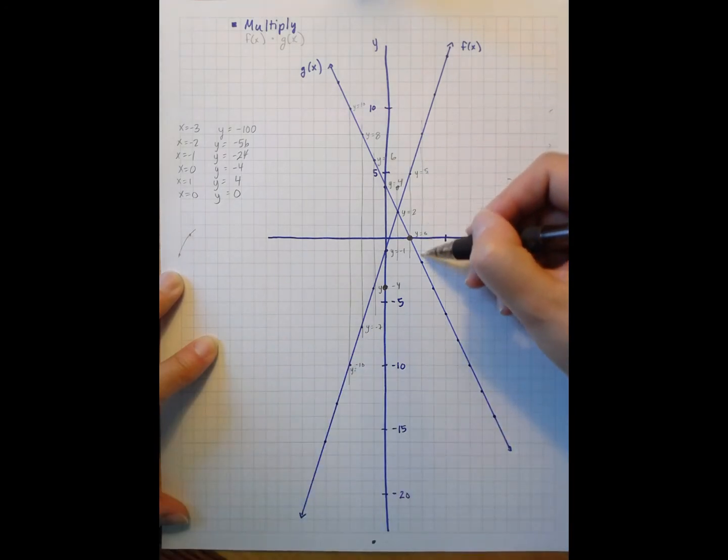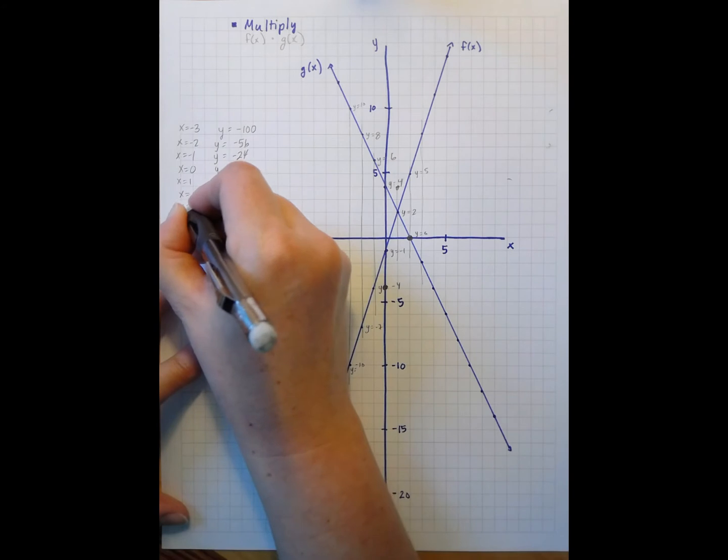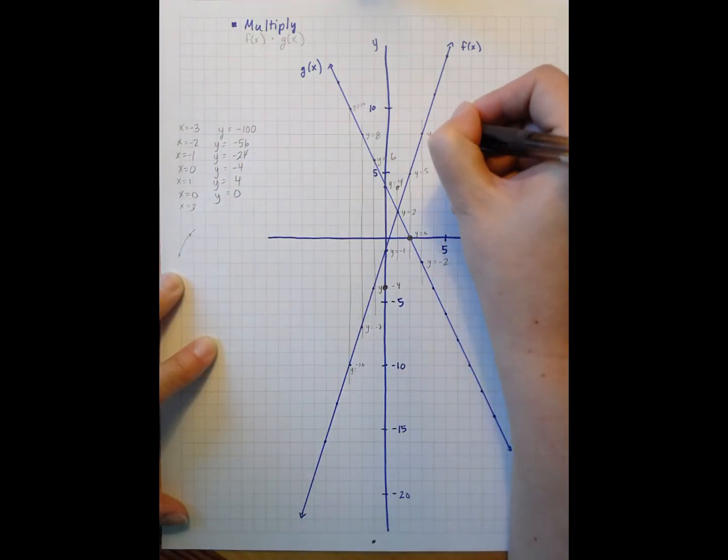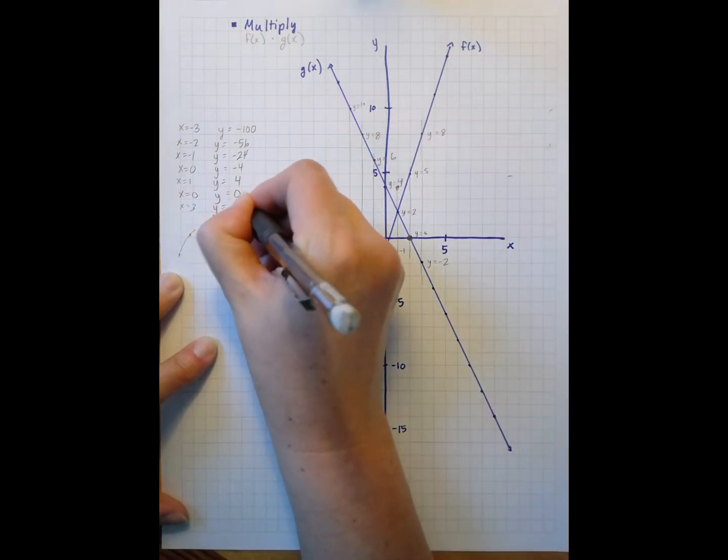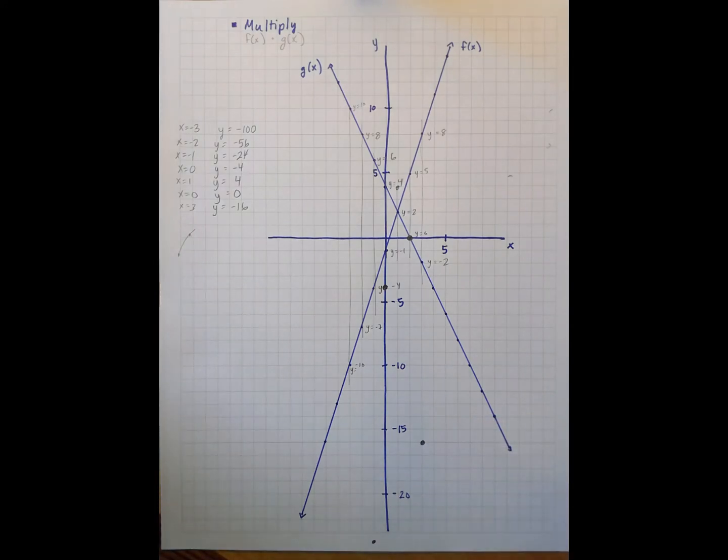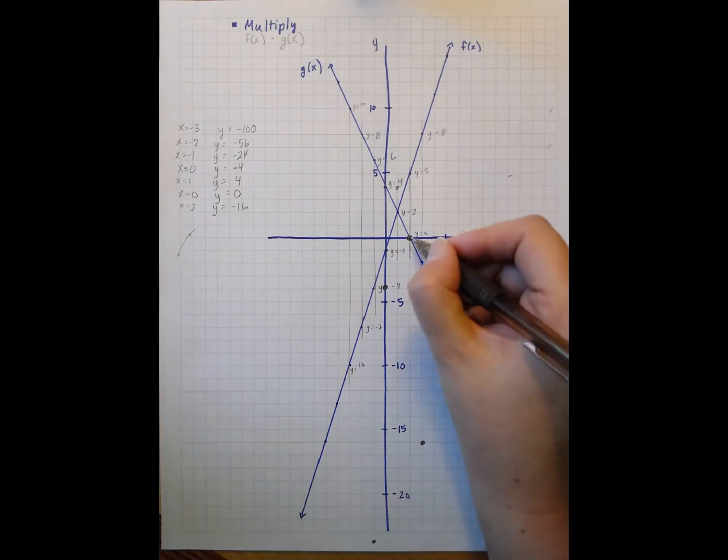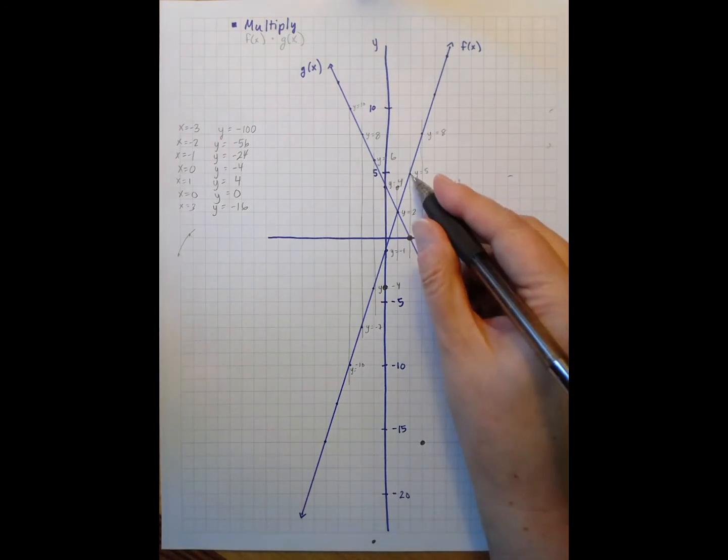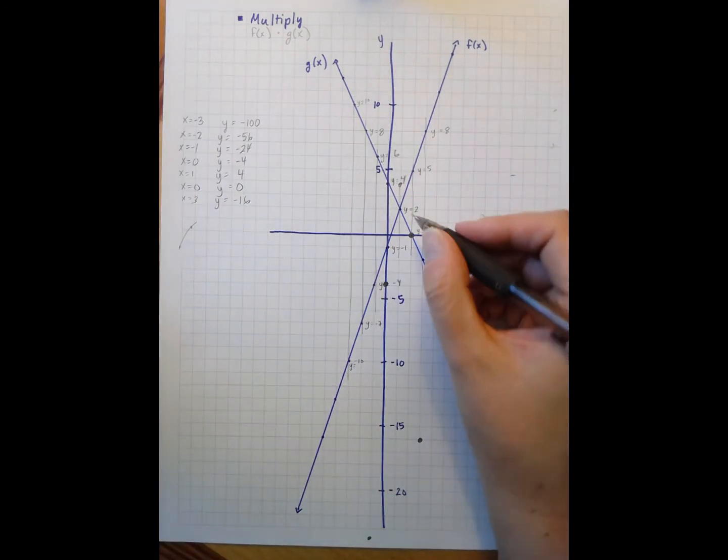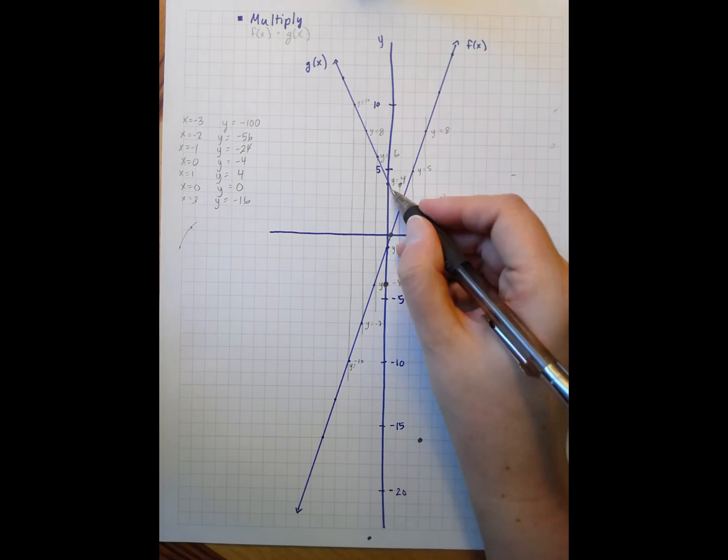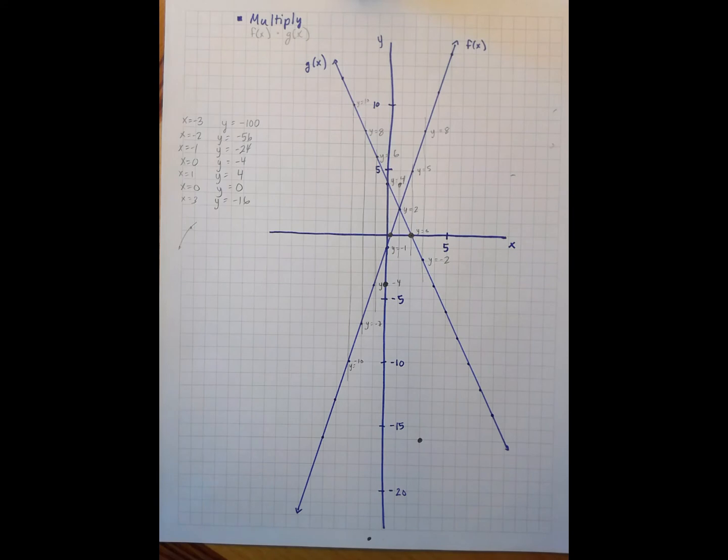Let's do one more here. So when x is 3, I have a y of negative 2 and a positive 8. So that's going to get me a y of negative 16. Right about there. Now, we know it's quadratic. We also know where both the x-intercepts are. We know them because if I multiply any number by 0, I get 0. So here, 0 times whatever this is, 5, is 0. Similarly, right here is 0 times whatever number is up here is 0. And so I am getting a general shape here.